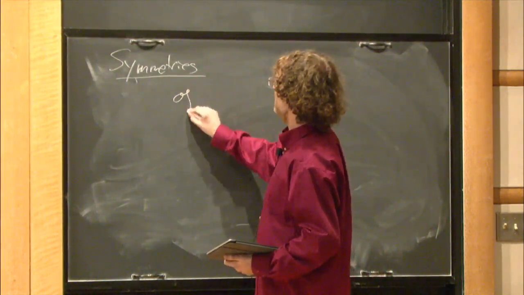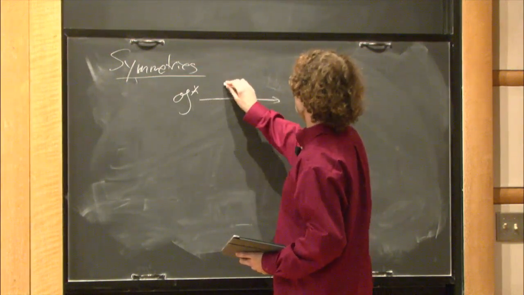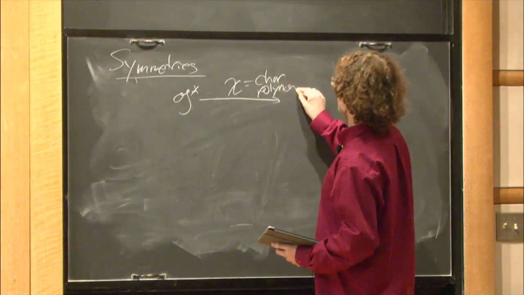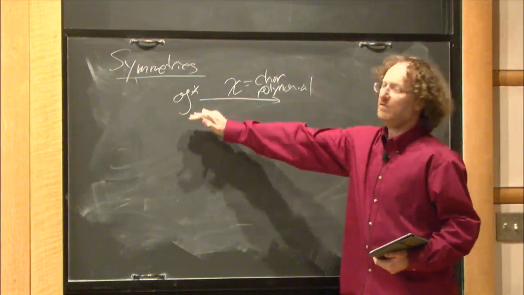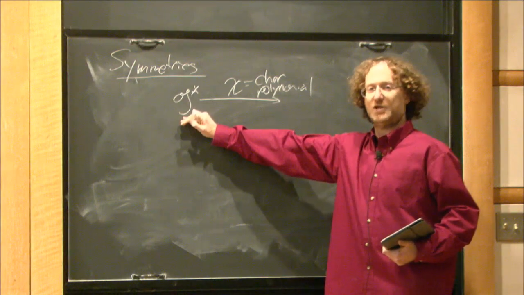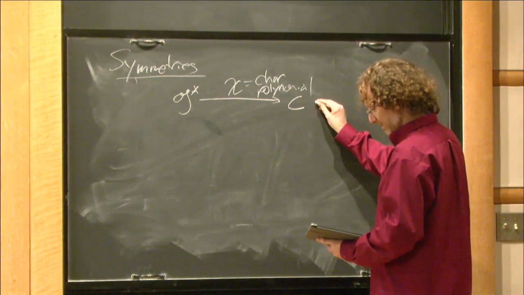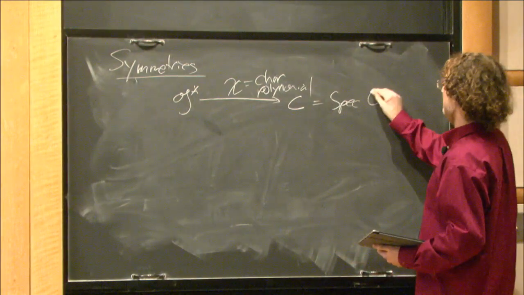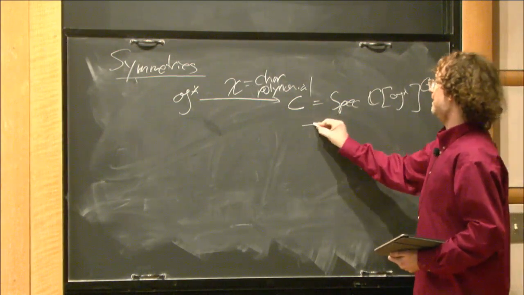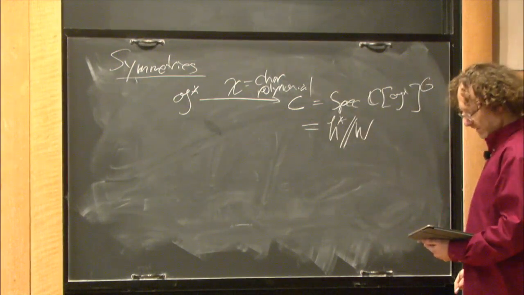Given my Lie algebra, or little g dual, I have the characteristic polynomial map. These are the values of the characteristic polynomial, the coefficients of the characteristic polynomial, or if you like, the invariant polynomials on the Lie algebra. So this lands in some space, let's call it C, where all invariant functions on the Lie algebra live. But this is identified by Chevalley. It looks like the dual of the Cartan, modulo the action of the Weyl group.